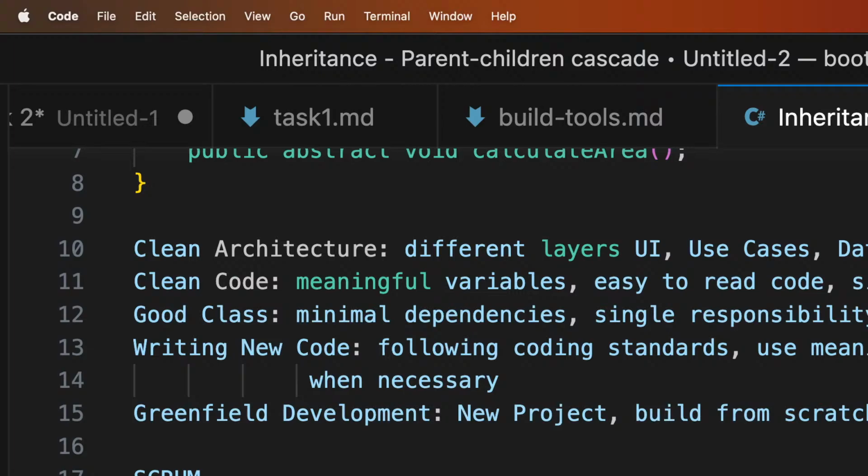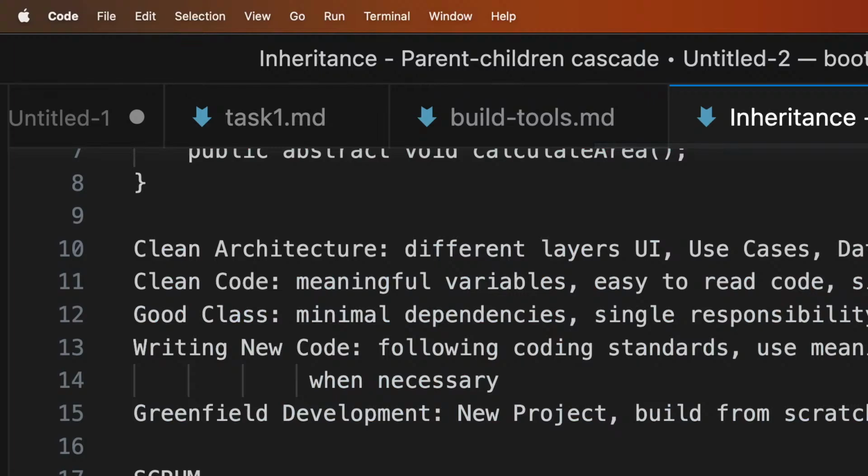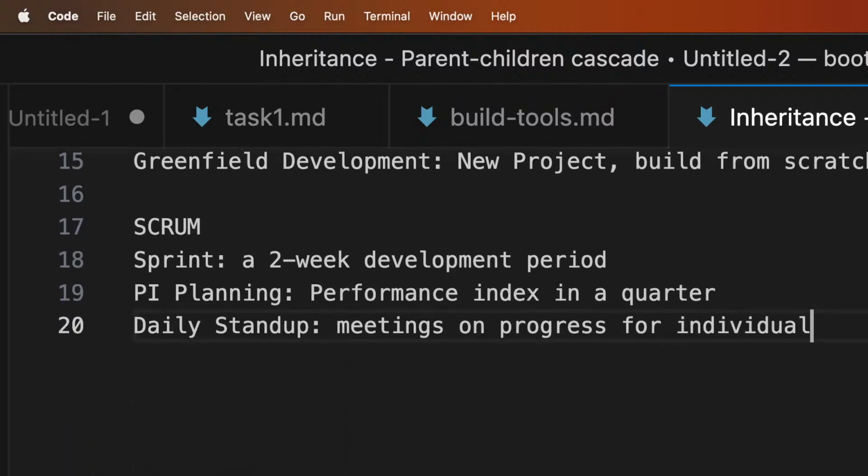And then you also have what we call a daily stand-up. Daily stand-up has to do with the meetings that you do with the team to discuss progress reports for individuals.